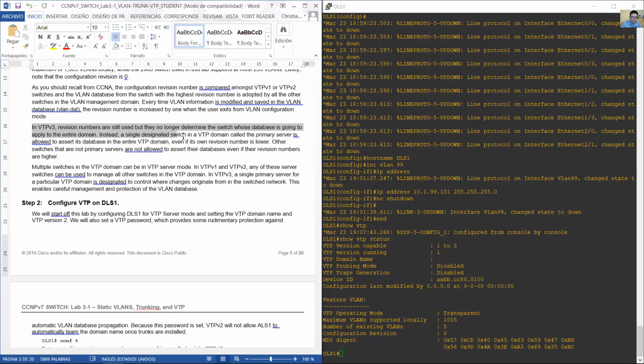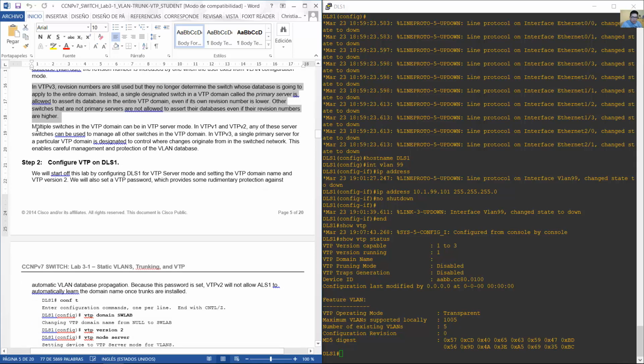Instead, a single designated switch in a VTP domain, called the primary server, is allowed to assert its database in the entire VTP domain, even if its own revision number is lower. Other switches that are not primary servers are not allowed to assert their database even if their revision numbers are higher. Multiple switches in the VTP domain can be in VTP server mode.